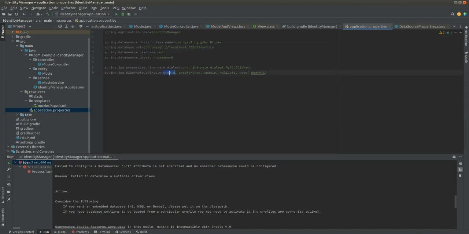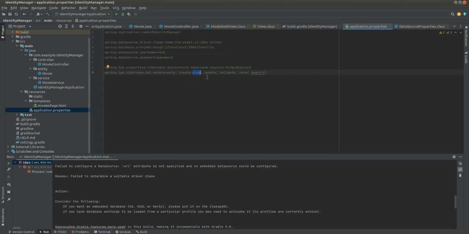During the service startup it creates tables, and when we shut down the service it is not going to do anything. Whereas create-drop does the same: it creates the tables during service startup, but the difference is that during service shutdown it removes all the tables.